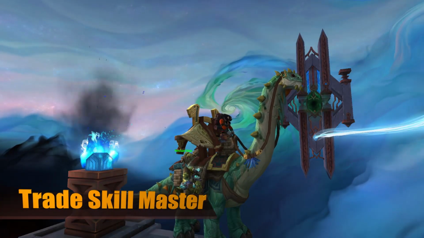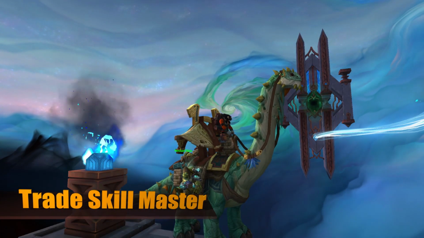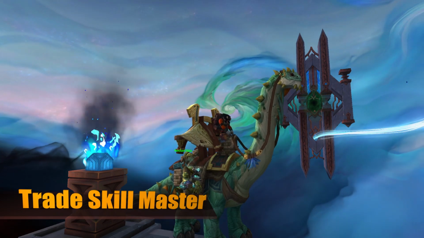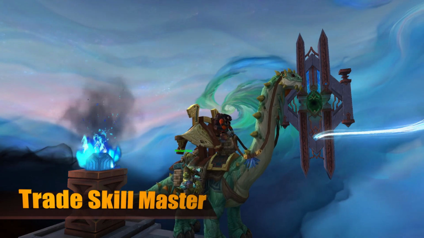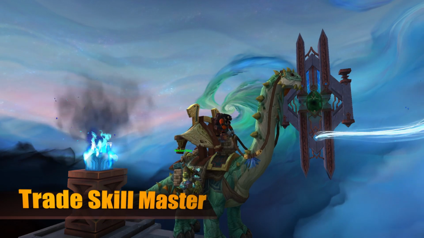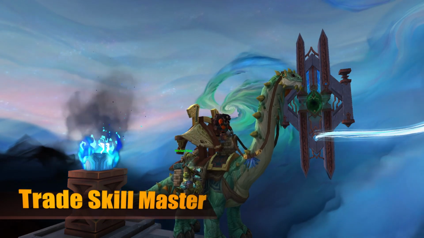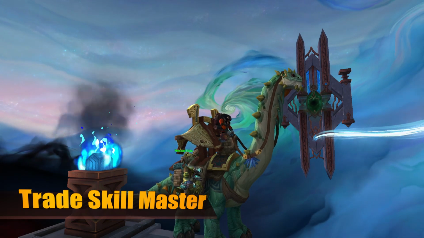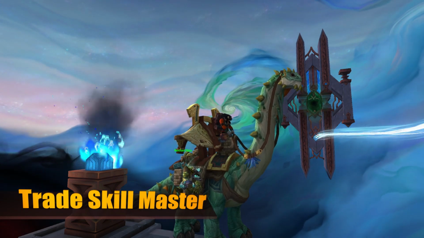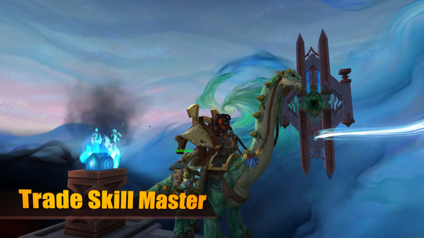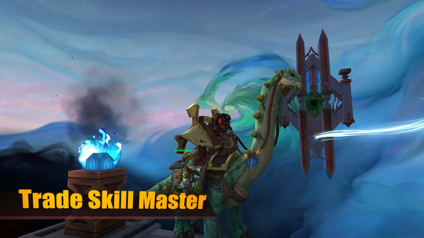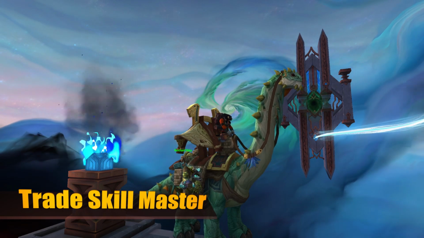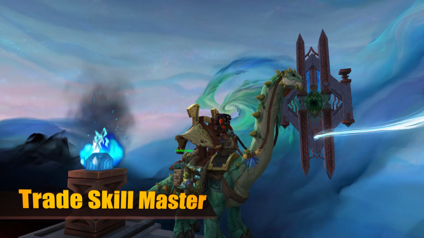Alright everyone, so we have all gathered here today to learn something new about TSM. Trade Skill Master is an amazingly powerful tool that you can use to boost your gold making setup. It gives you almost everything that you could ever ask when it comes to crafting or anything that deals with the auction house. And since it gives you so much, it is extremely daunting for new and old players alike. So hopefully with this series, I can help you understand a little bit more about Trade Skill Master and help you better get your setup rolling on your server.